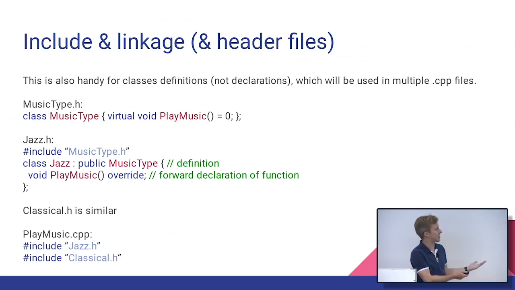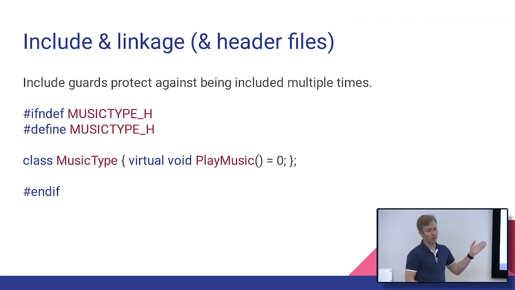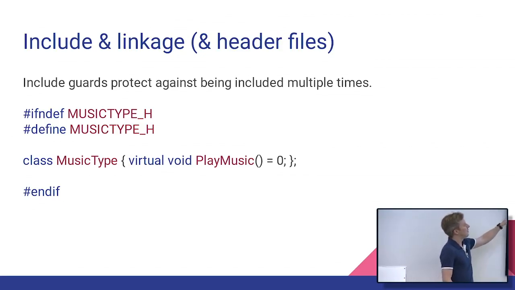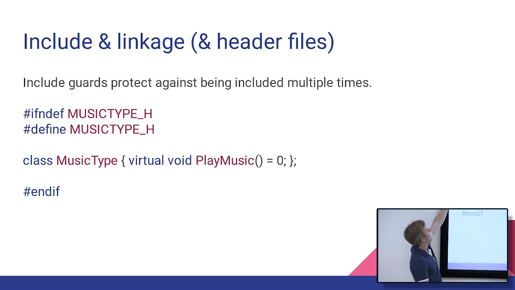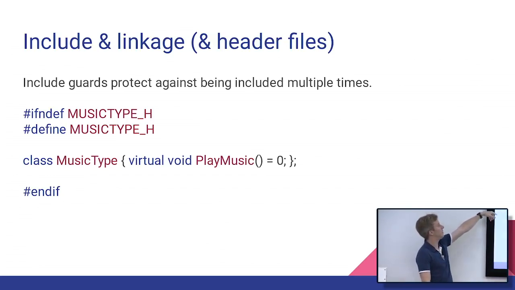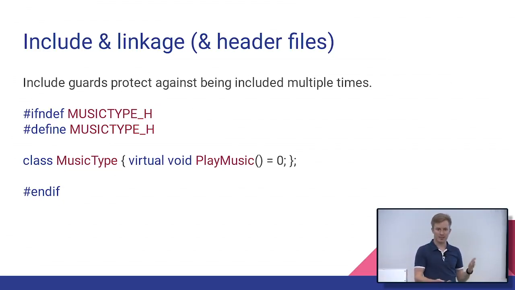So we need some way to protect from this. So what we do is, actually, I already described all that. So what we do is this, what's it called? Protect inclusion guards. That's what it's called. So if the file name is musictype.h, you just do this: if not defined musictype.h, define musictype.h, which means the very first time it'll enter this. But the second and third time, it'll hit that, oh, wait, it has been defined. We don't want to do this whole thing a second time. So that's kind of the standard C++ thing. You see this in all of the header files, and it protects from that multiple inclusion.